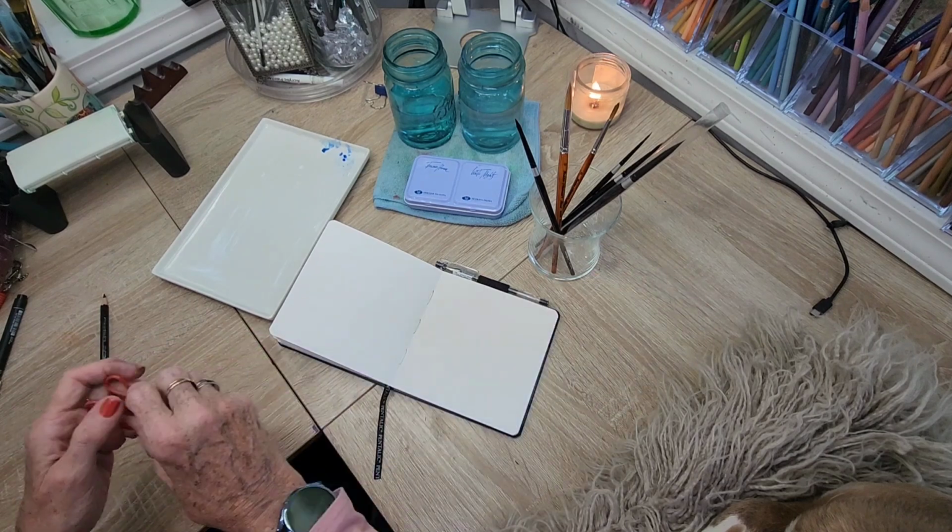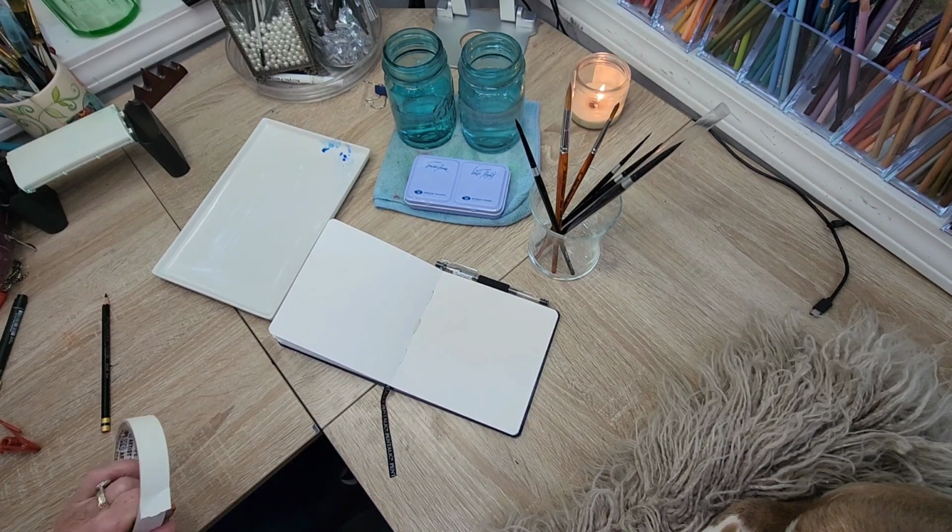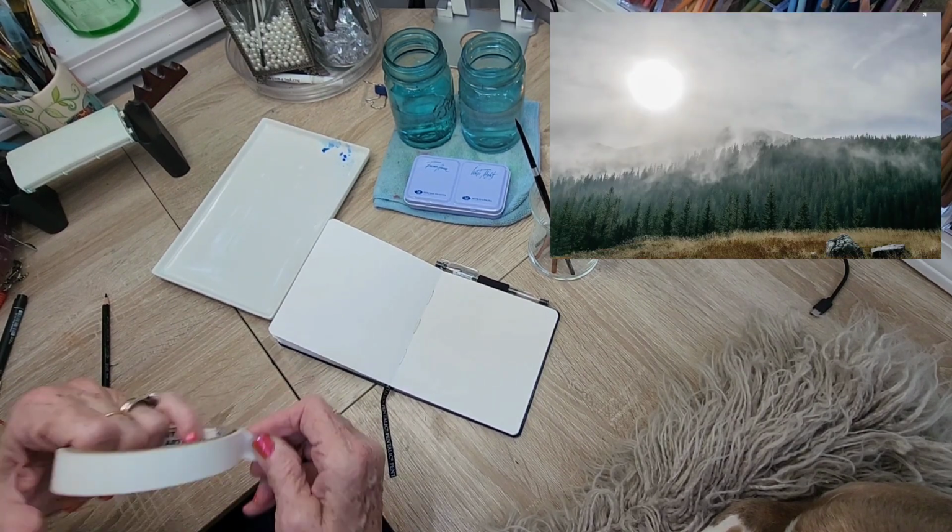And this painting is going to be a simple, quick, and easy painting that we'll be doing. I will post the photo up here in the corner so that you can see it. And like I said, there will be a link down below as well.